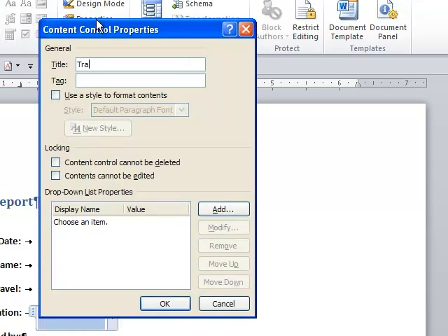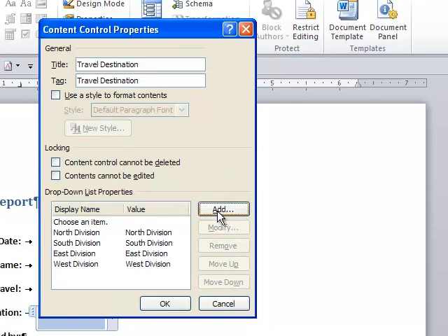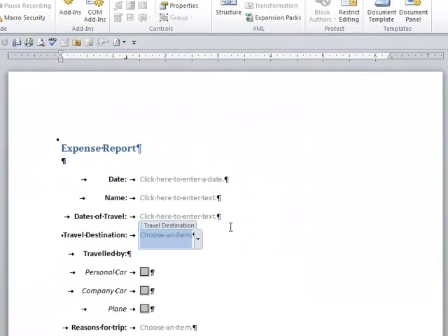I'll type in travel destination yet again, and when I'm adding my travel destinations, I'm going to add in North Division and follow through with the next three of being South Division. I've added all 4 divisions here. When I click OK, you'll see travel destination comes up, and then when I click on the down arrow, I'm just double checking to see that I've typed in all of my travel destinations properly.